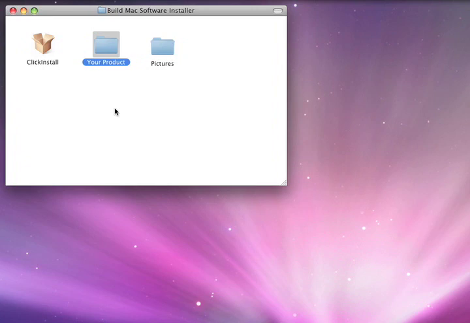In general, installing an application on Mac is a lot simpler than on Windows because you don't have registry setup information, you don't have a lot of file associations to set up. So in the simplest case, you could just provide the information on a CD, they could drag it to their applications folder and they'd be up and running. But in a commercial application, you're likely to want to do some additional things.